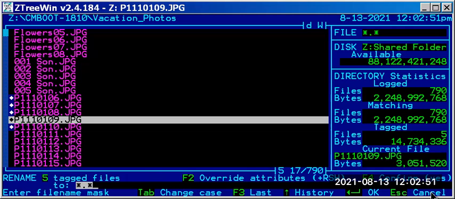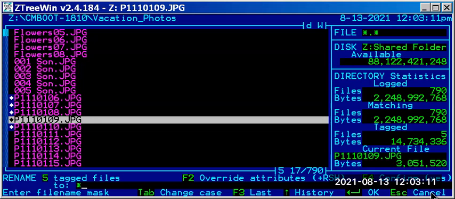Now, for the beginning of the file, I'm just going to use the asterisk, okay? That's going to signify everything before the extension, keeping it the same as it was.